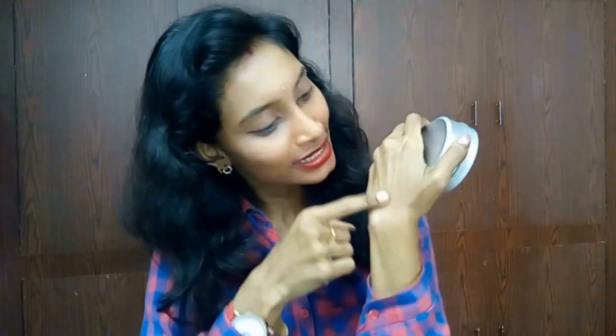You can apply it all over your body including your face. Coming to the benefits of this unrefined cocoa butter from Real — the first one is it makes the skin feel soft, smooth, and velvety. You can see the natural glow it gives — it is not greasy at all; it gives the skin a natural glow. You can see the difference.